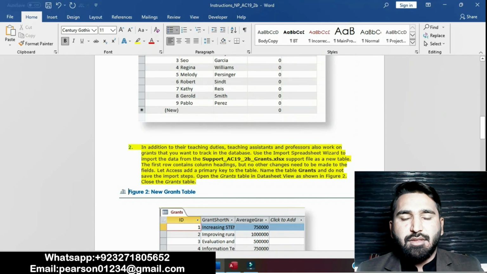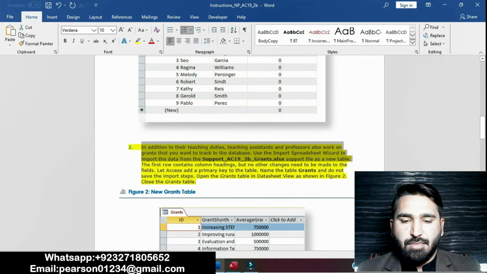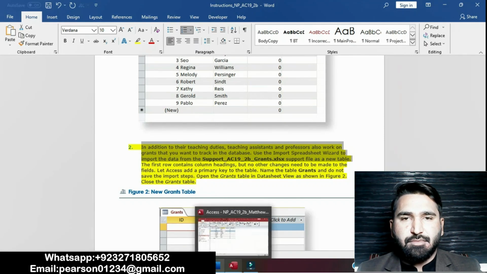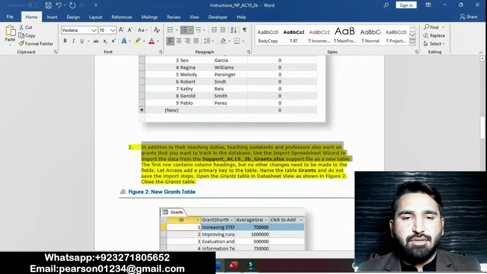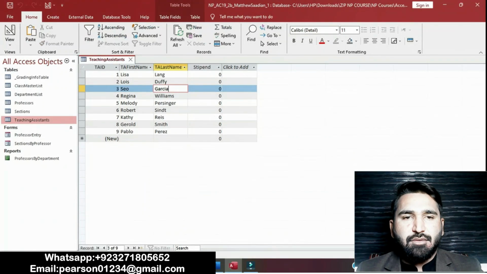In this step we will import the data from that file. First, save and close this table.